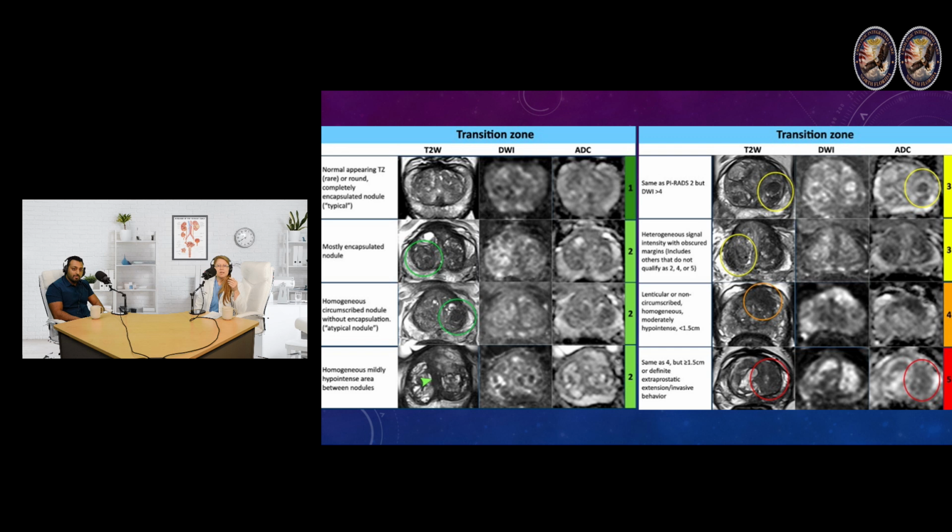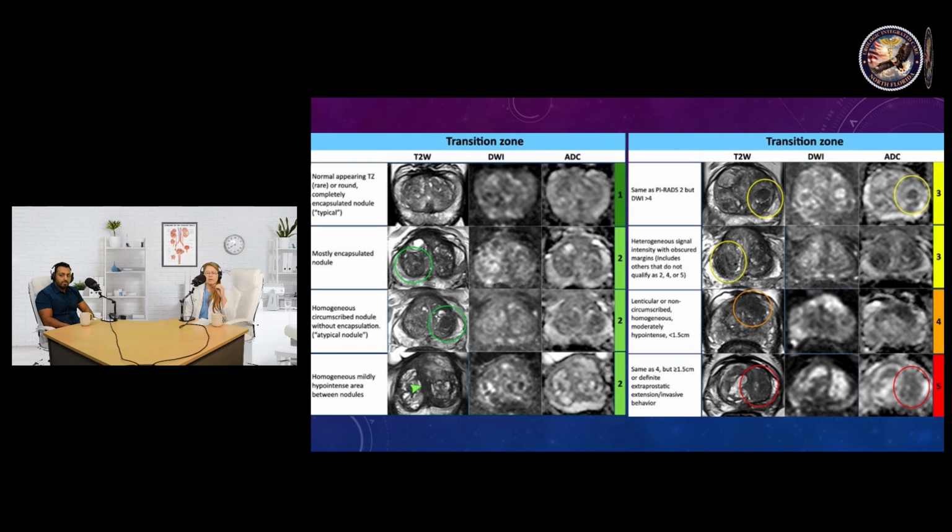But basically, you can see the transitional zone is a little bit more challenging because you're going to have these dark areas, which are your benign glandular tissue. And the key thing is, again, look at the diffusion-weighted image. What is it telling you? Is there a bright area there to indicate any tumor? So, ADC mapping and diffusion-weighted image reveal really nothing, isointense and hypointense in PI-RADS 1 and 2.